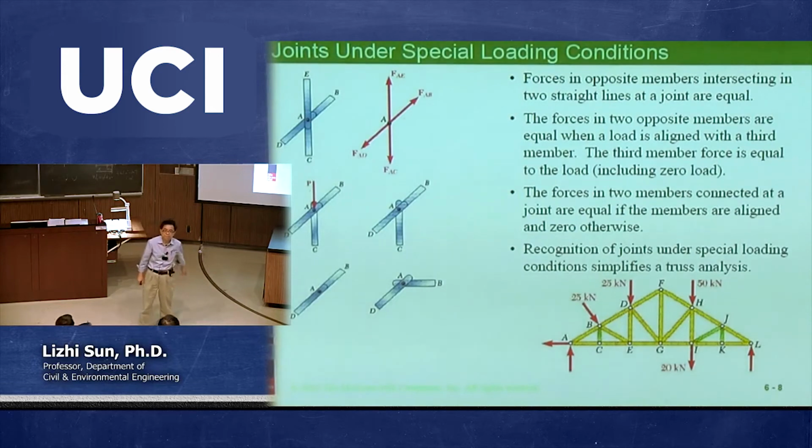Okay? Yes? Why is CB 0 if you have the 25 kilonewton applied at B? You mean point C? Yeah. Point C, you are asking why CB is 0, right? Yes. Of course, because that's based on this conclusion. Do you agree with this conclusion? I understand what you're trying to say. You say, well, from this point, I couldn't get it. Yeah, of course, you cannot get it. It doesn't mean you cannot get anything from another point. I'm not talking about this point. I'm talking about this point now, right?